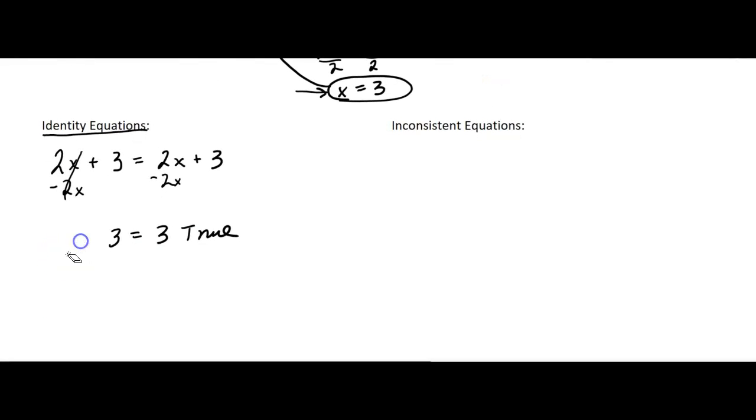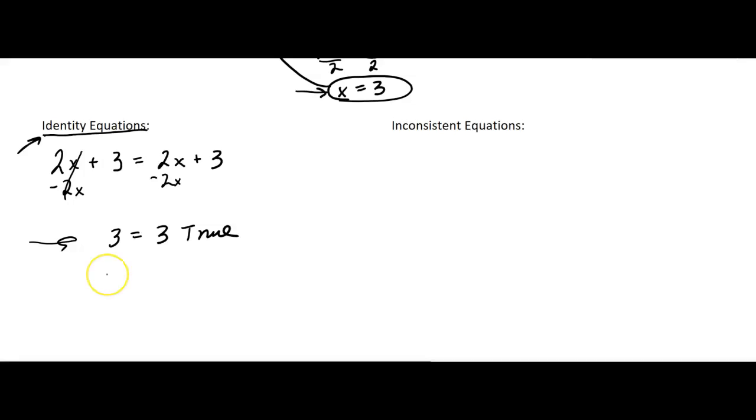When you lose the x, one of two things is going to happen. If you're solving and you don't have an x term anymore, and it's a true statement, it's an identity equation. If it's not true, we'll talk about that in a minute. Sometimes students get frightened and they're like, hey, I lost my x, let me squeeze one in. Don't do that, okay? It just means it's an identity equation. We didn't do anything wrong.